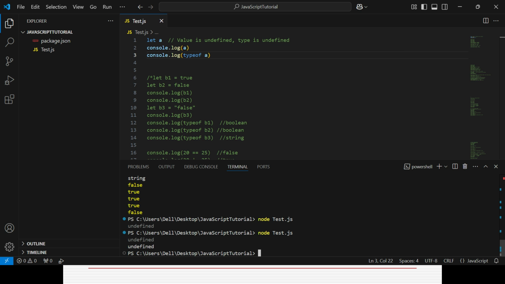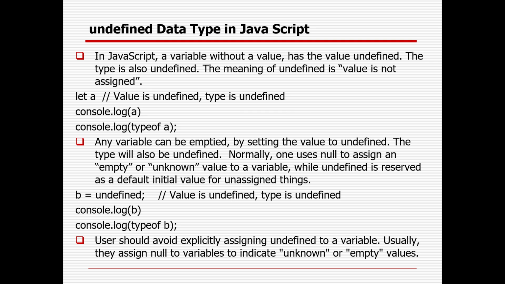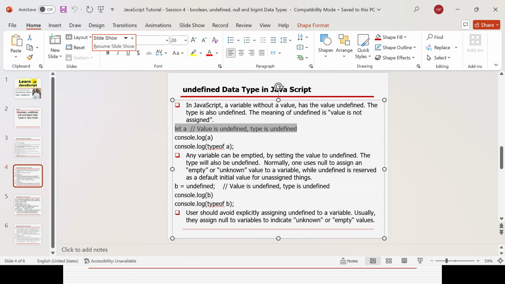Now, I can create another variable here. Any variable can be emptied by setting the value to undefined. The type is also undefined. Normally, users use null to assign an empty or unknown value to a variable, while undefined is reserved as the default initial value for unassigned variables.